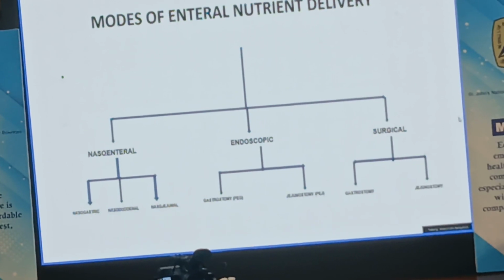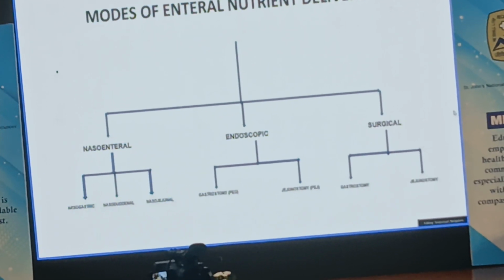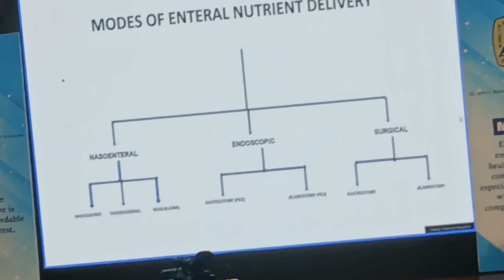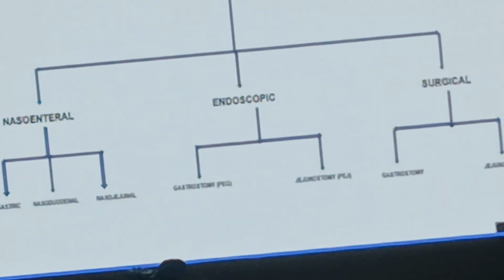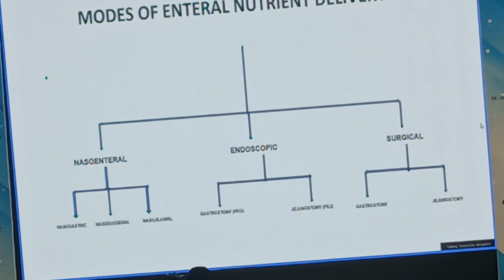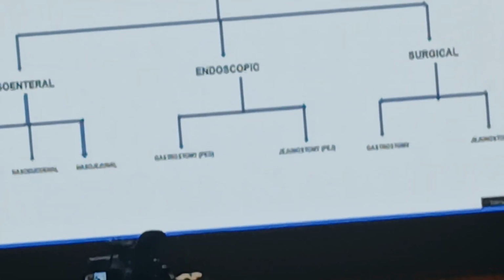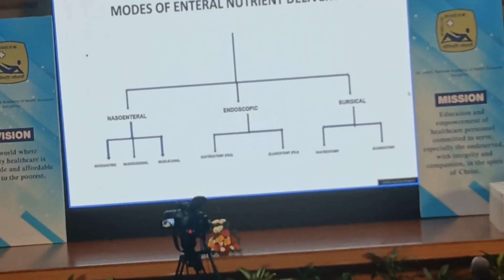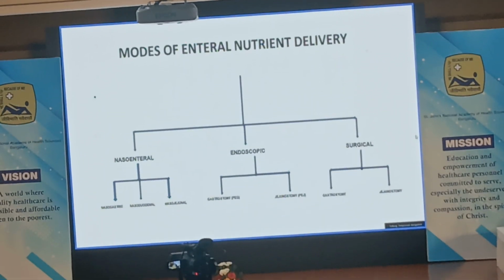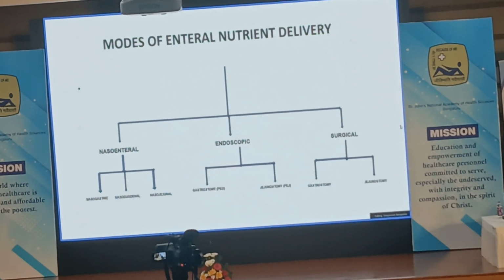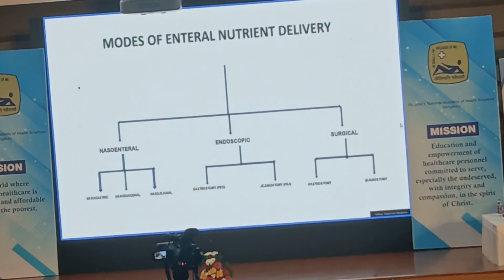Now, modes of enteral nutrition delivery can be through a tube passed through the nose, either exiting in the stomach, which is called nasogastric, or it can be post-pyloric feeding, where it's called nasoduodenal, or in specific situations where you need to give the feed in a pre-digested form, or where there are issues related to absorption, you may have to deliver the feed further into the intestine in the jejunum, where it's called nasojejunal feeding.